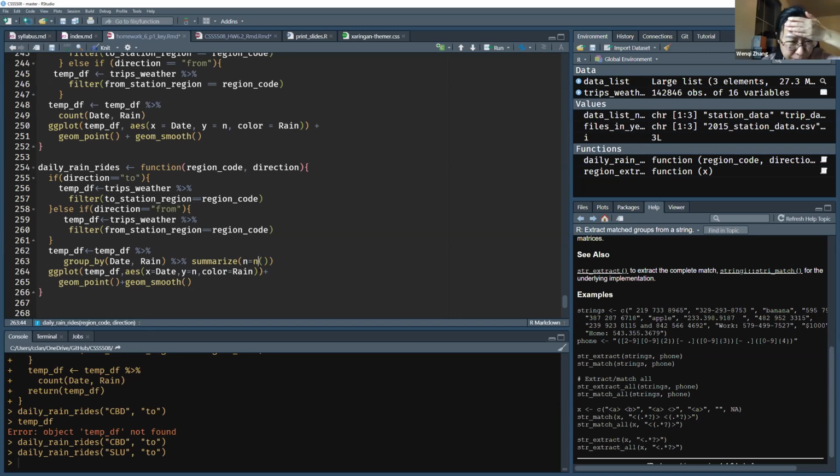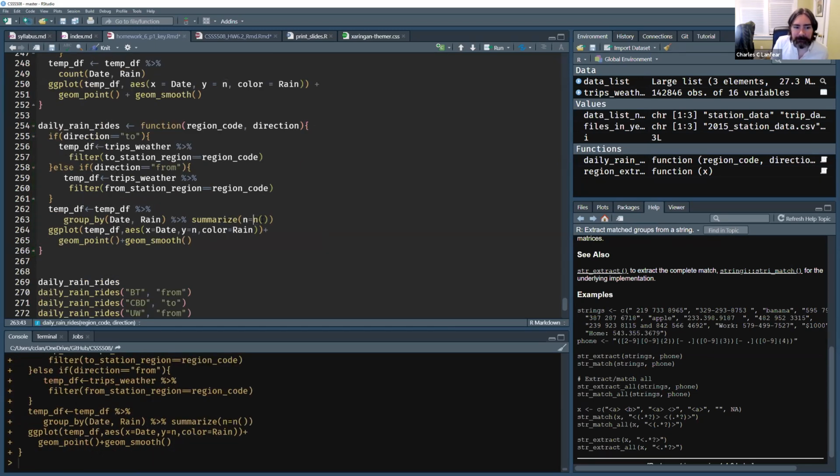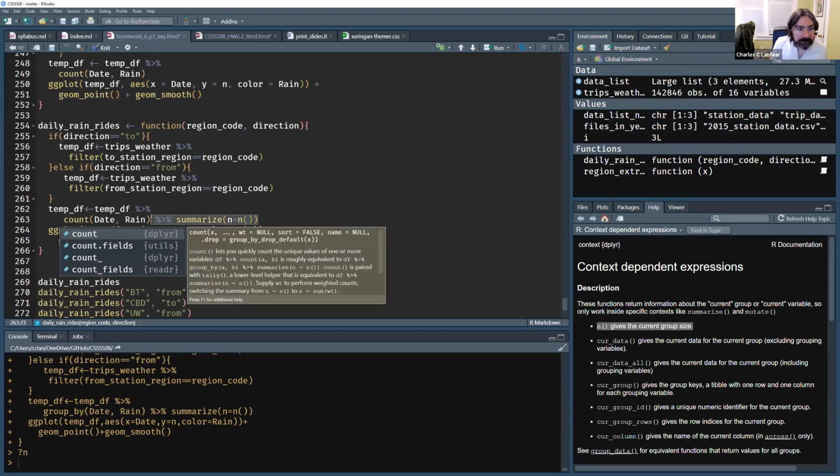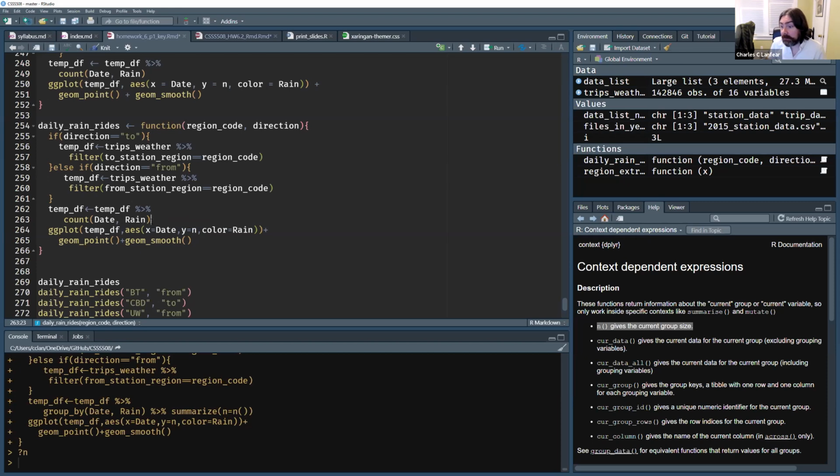Oh, can you explain a little bit about why we use n equals n here? Yeah, this is actually a function. It's the n function. The n function is a count type function that can be used inside summarize. n gives you the number of rows in the current group. It's a very specific function you only use inside a summarize. It's confusing here because you're creating a variable named after this function, but this n and this n are totally unrelated. This thing over here is the function n, and if you do question mark n, you'll see it gives the current group size. It's just a function. Thank you. But when we use count, we don't need to assign n? Nope. You just say count, delete that, and it does exactly the same thing. Those are actually equivalent statements. Thank you. Yep.